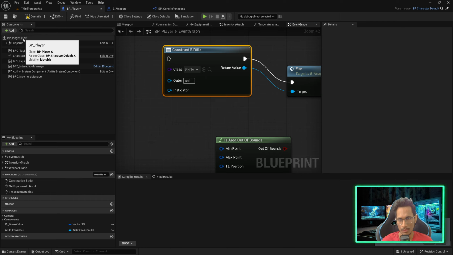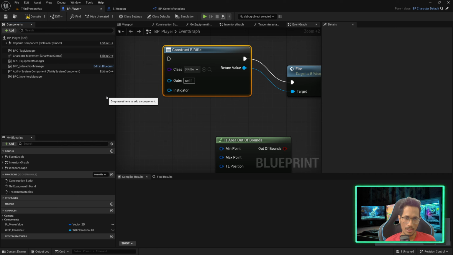For example, if you kill the player, these manager components will be destroyed too. And that is also another reason why people say that do not put your inventory in a component or player, because once the player is destroyed, the components are gone too. This is the reason. So someone has to own it so that it can be destroyed automatically by the system and you don't have to delete it manually.